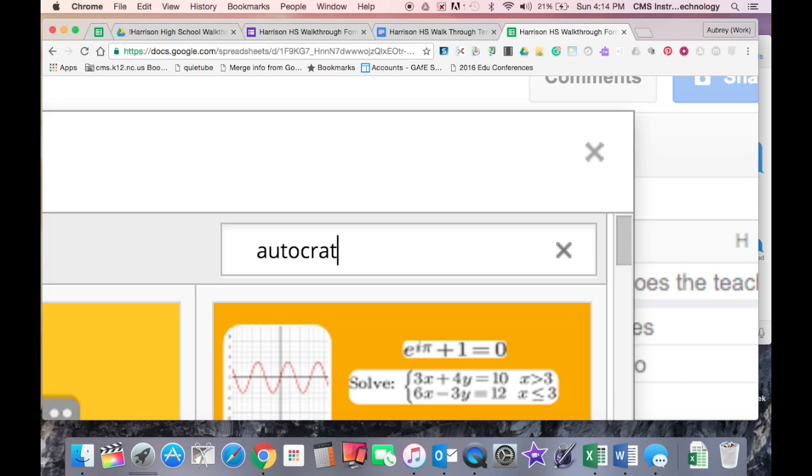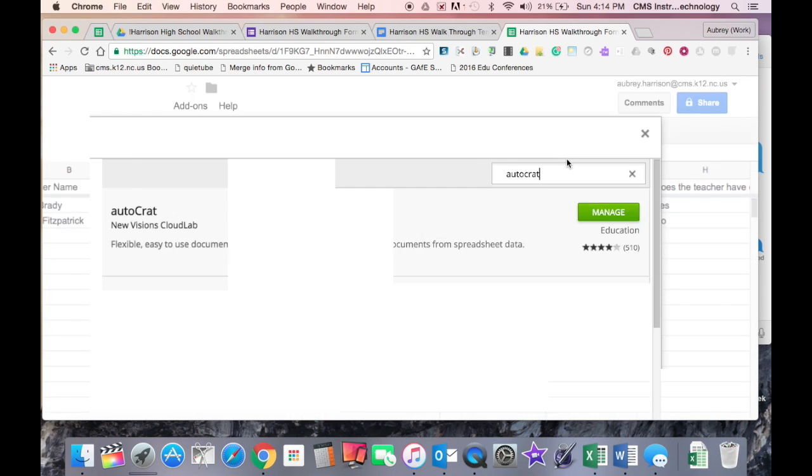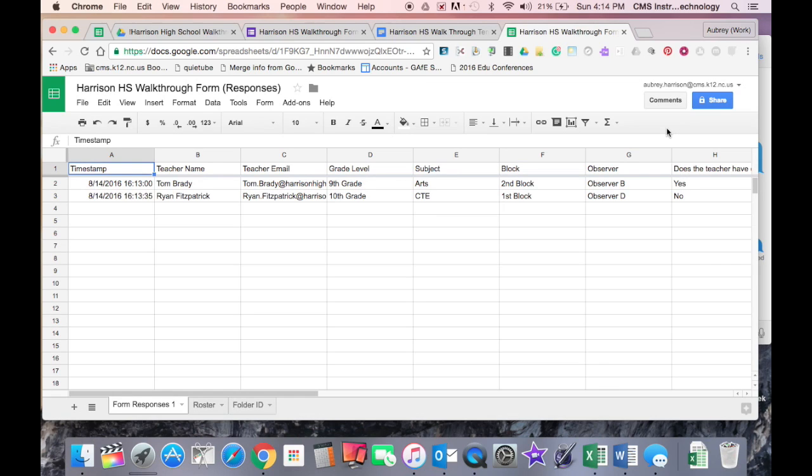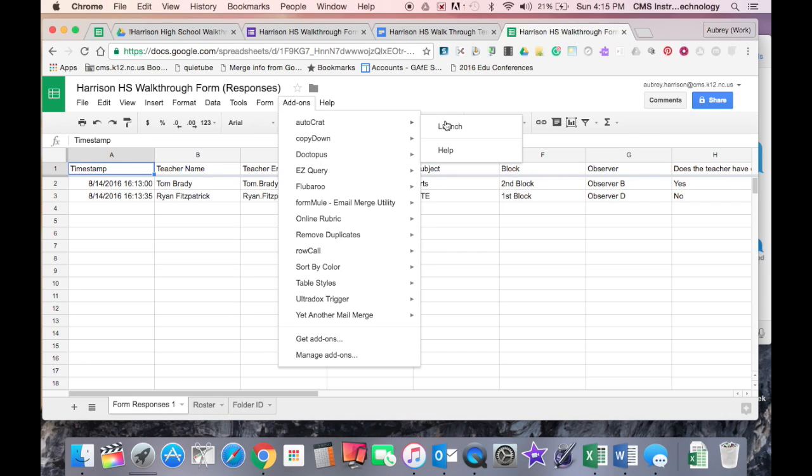Type that in, and you'll be able to find Autocrat here. Just click on it and add the add-on. You may have to allow permissions to view certain bits of information, but that is the add-on we are going to use for this. Once you get that add-on selected, I'm going to open mine and hit launch.